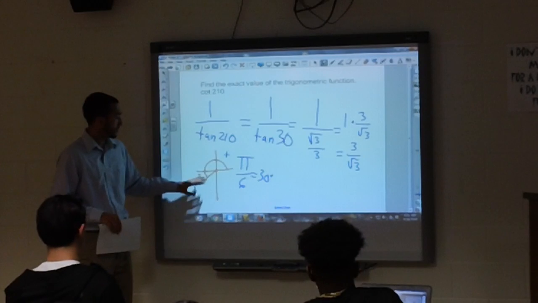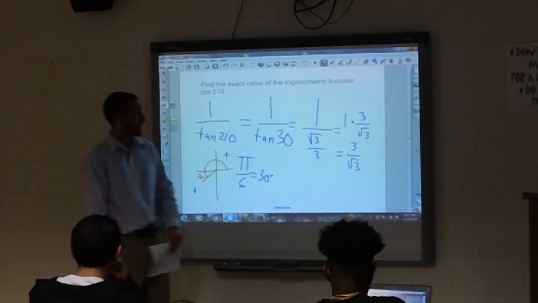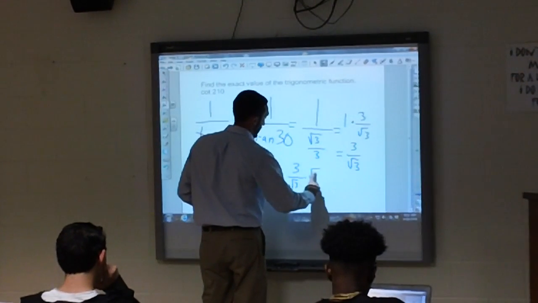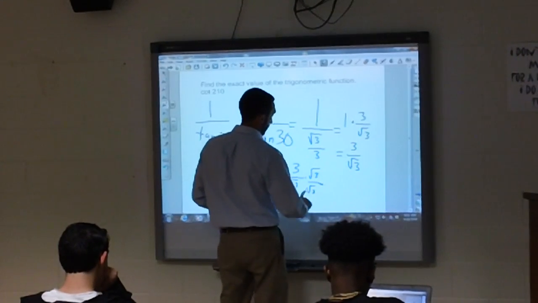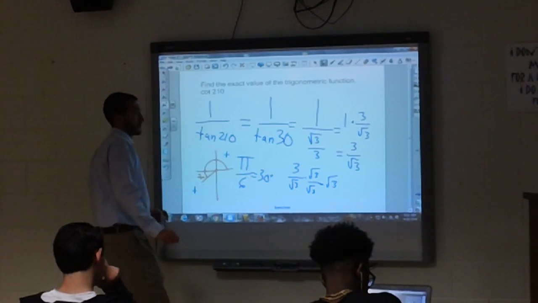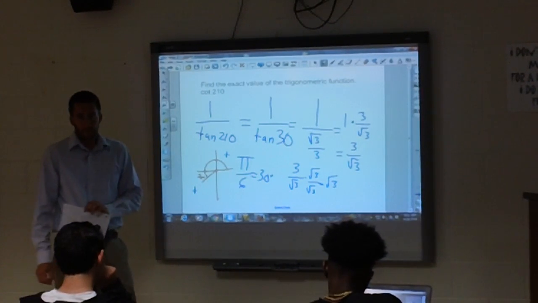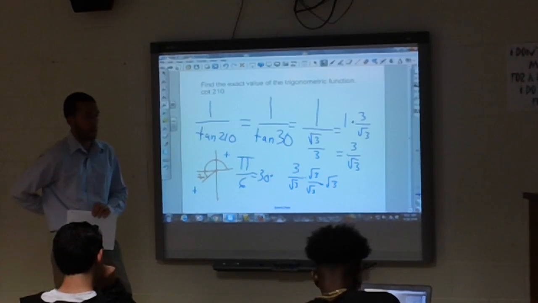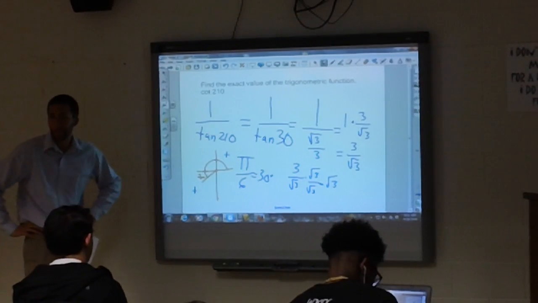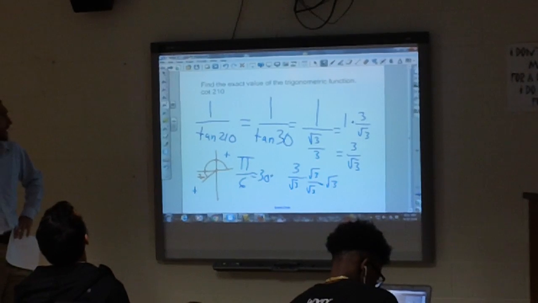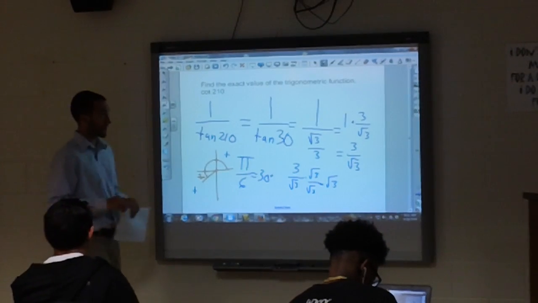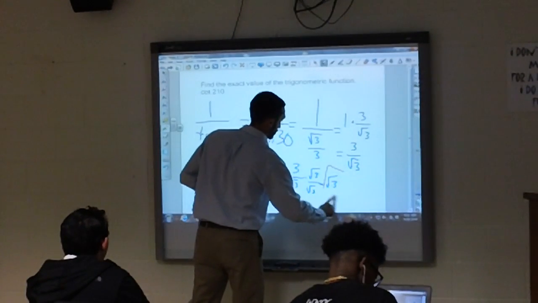Okay, so tangent and cotangent, positive in the third quadrant. So my answer, 3 over radical 3. If we want to get the radical off the bottom, it's going to give us radical 3. But again, for the test, we can still leave it 3? You can leave it 3 over radical. Everyone cool with that one? That's finding the exact value of cotangent of 210 degrees. Equal to radical 3. So this or this.